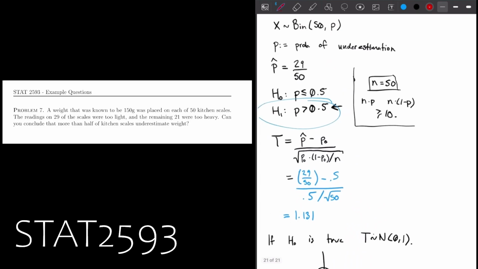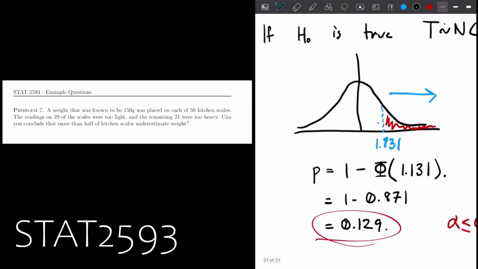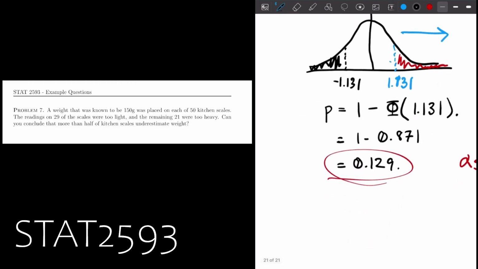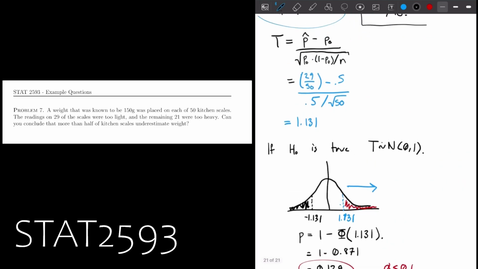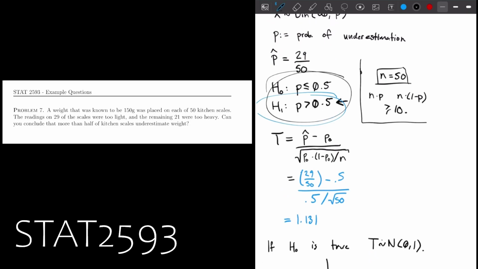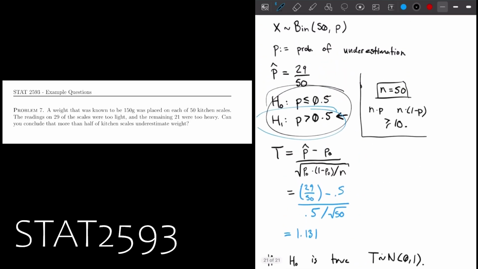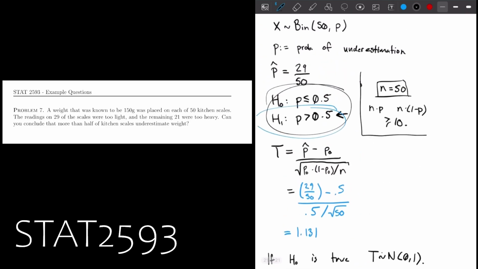Right? The other thing that we'll point out here is that if we had allowed the difference to go in either direction, right, then we'd also include this negative 1.131 down here. We'd include the secondary probability here, and our p-value would be twice as high, right? And so, again, this is an indication of why we might want to try to avoid using these types of hypotheses here. But ultimately, there's not very strong evidence in these data that we have a significantly different proportion beyond just the 0.5, right?